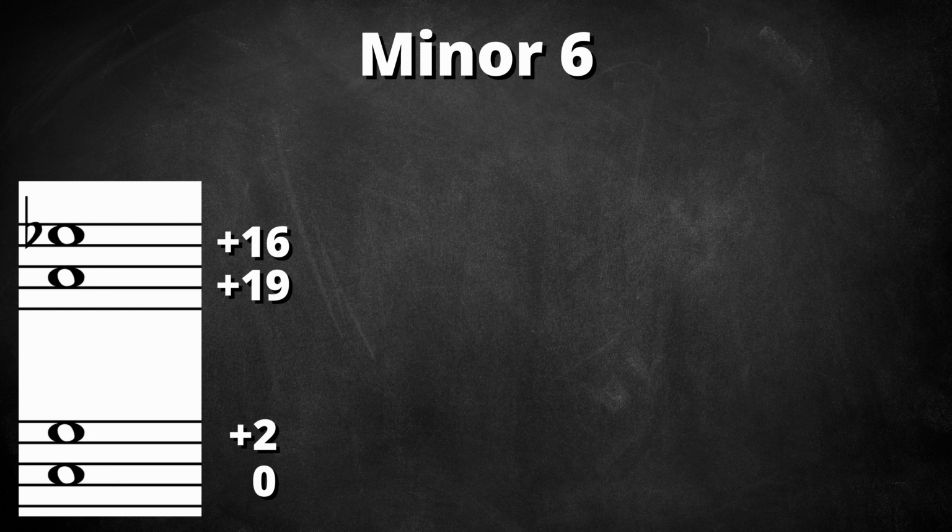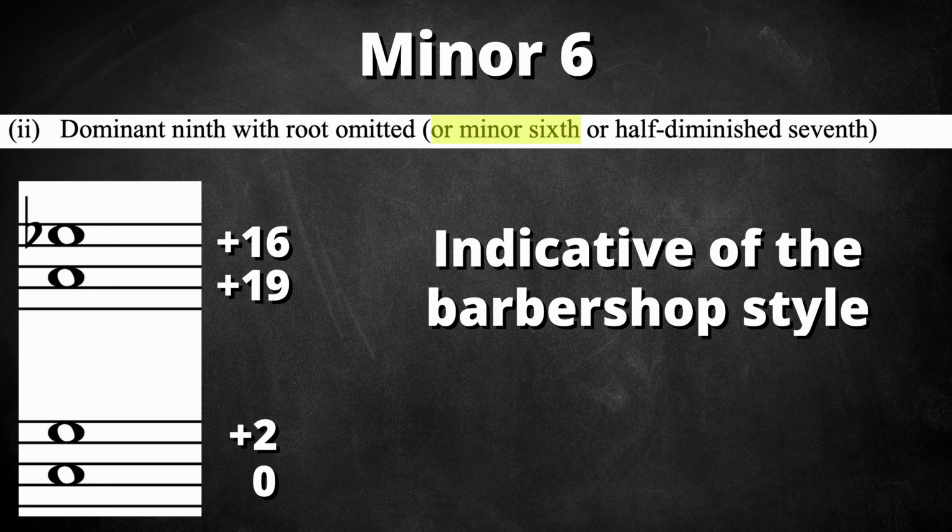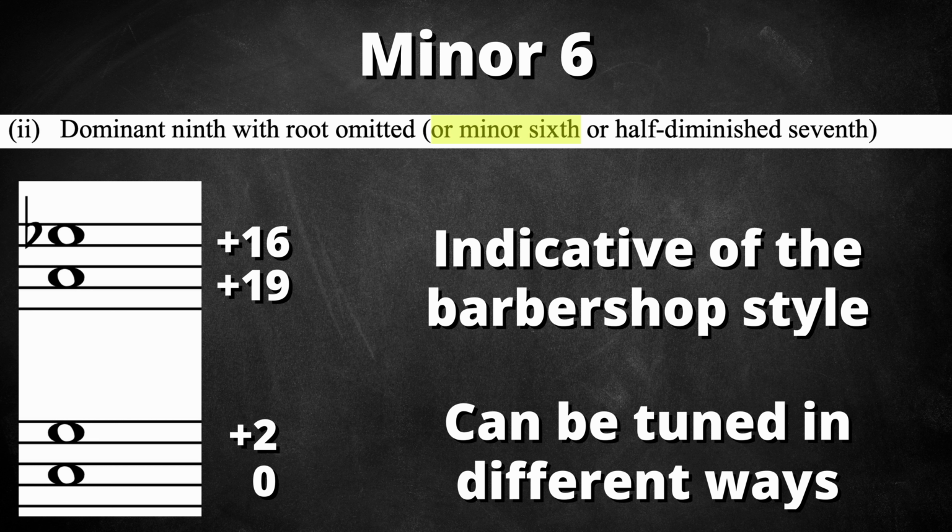Here it is, the second most important chord in barbershop, and you no longer have to just take my word for it. The judging handbook says it too. This chord is very indicative of the barbershop style and sound. This is also one of those chords that can be tuned differently depending on the situation. If we follow just intonation, the minor third should be plus 16 and the major sixth should be plus 19.